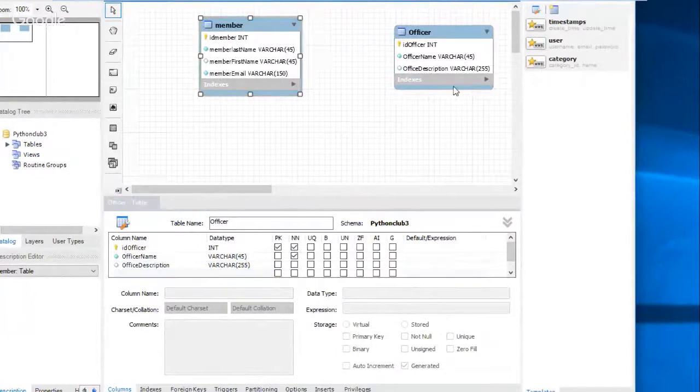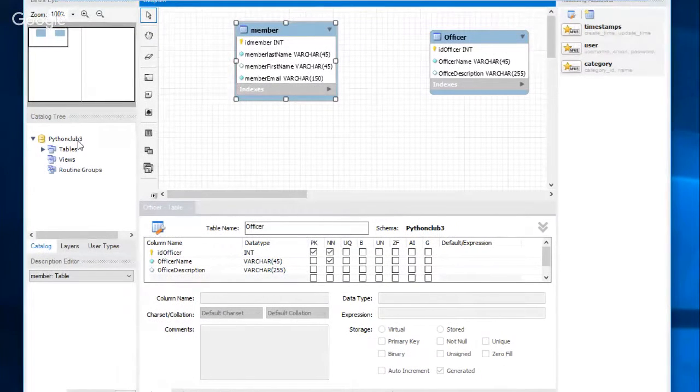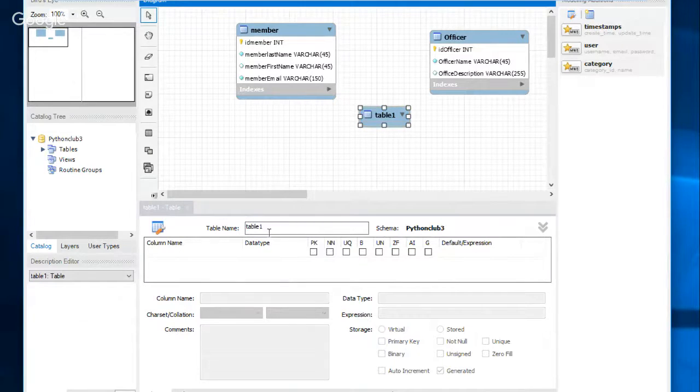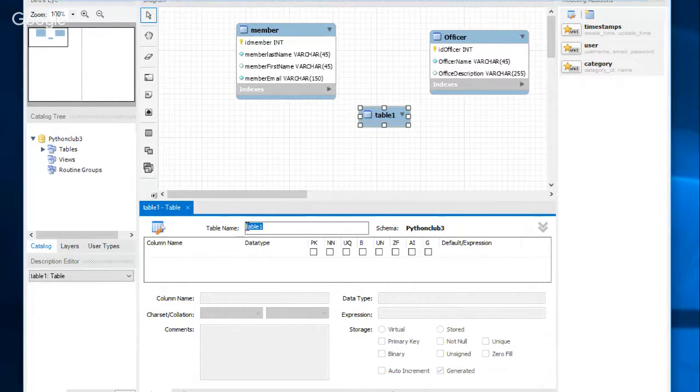This is not how most of you did it. And there are a couple of things that people did. One of them is that they put officer over here in member, so that if a member was an officer, you could mark it true or false, or what the key is. I would probably do it more like this, where I put a linking table in. And I would say officer, this one I would name as officer member.